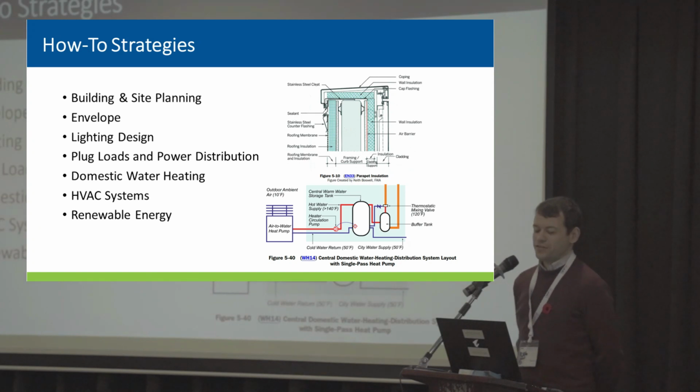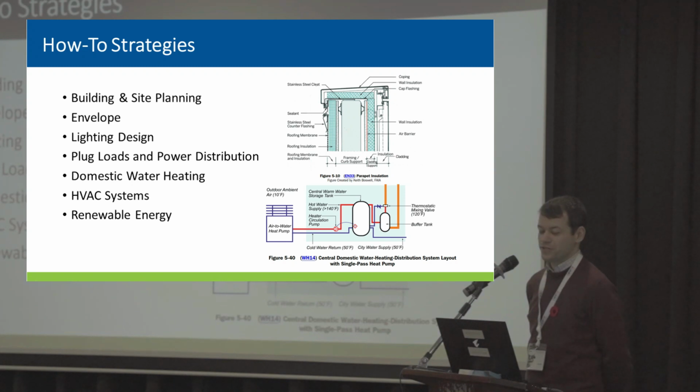So the last chapter of the book is a very lengthy chapter and has a lot of helpful information on how to design related to building envelopes, to lighting and mechanical systems, renewable energy. So you can see lots of details like we see on the screen here around, for example, parapet insulation, how to design air-to-water heat pump systems. There's a lot of information related to more of the current issues that are going on with the current design, to reduce some of the energy use to really make net zero buildings, some things that we didn't really think about maybe 5, 10, 20 years ago.